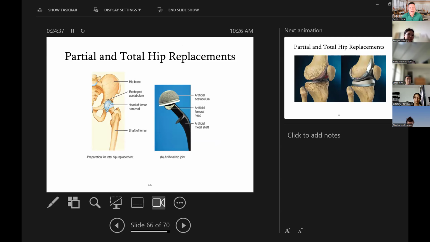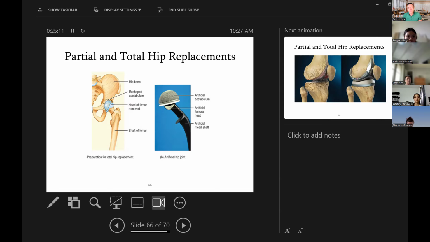Now, very quickly here, let's talk about two procedures that are very common. In fact, my mother, when she was still alive, had what is called a total knee replacement. And I am probably walking in that direction. I have arthritic knees, which is a genetic gift from my mother. And she actually came to Hawaii to do that procedure. She was living in Brazil, came here to do that procedure.